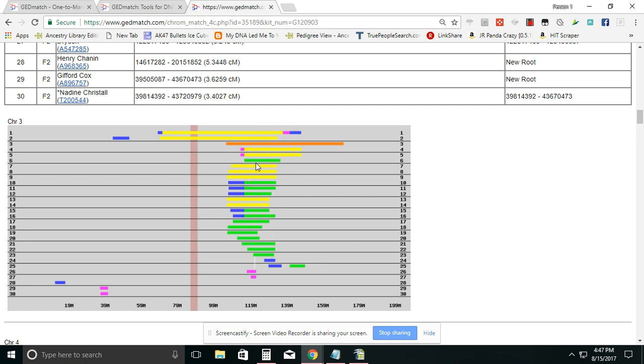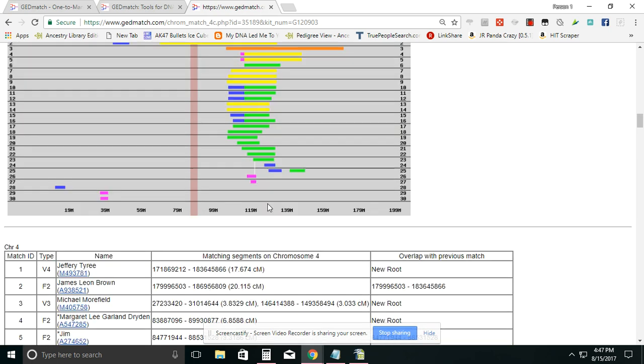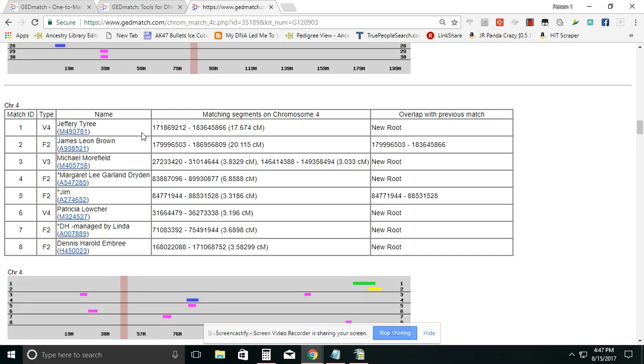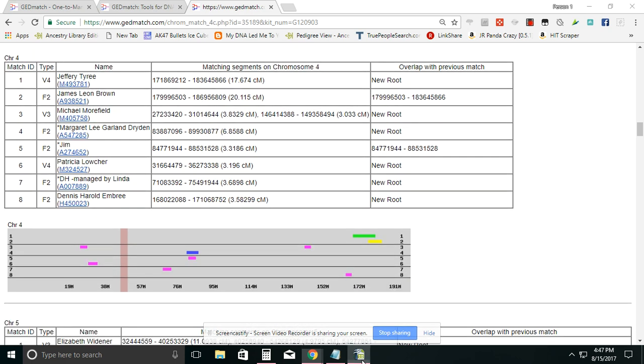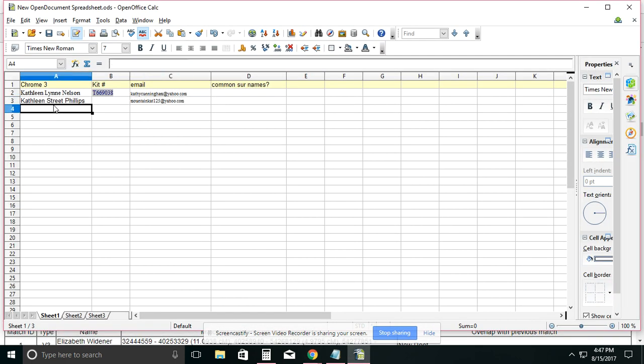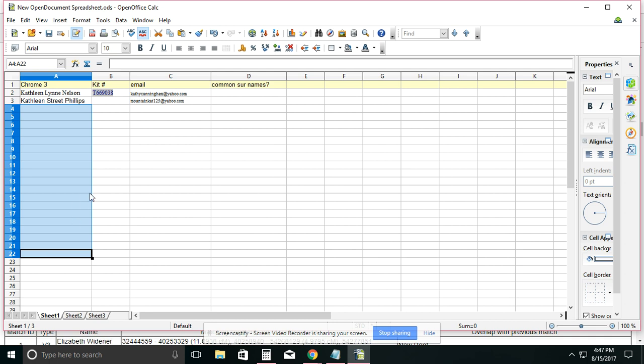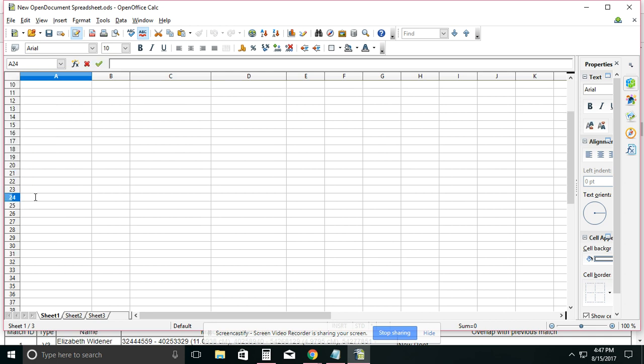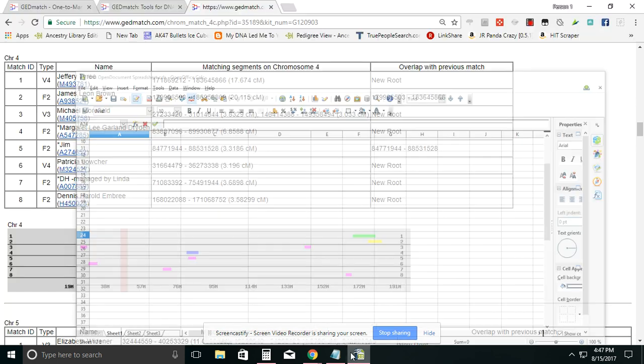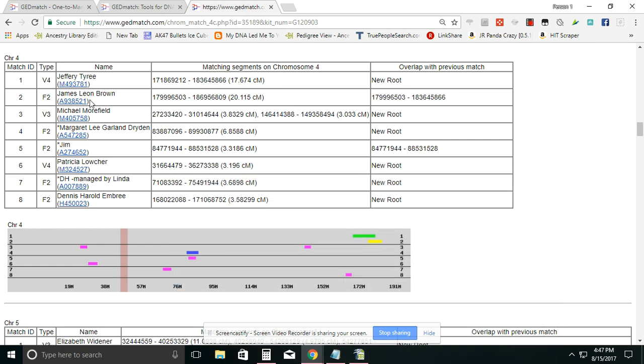So you're obviously going to want to at least put it down through there. Then you would move on and skip over. Then you would move on to whatever your next chromosome is that matches that particular person.